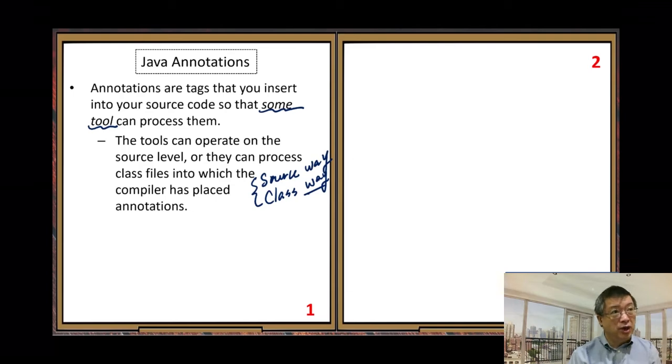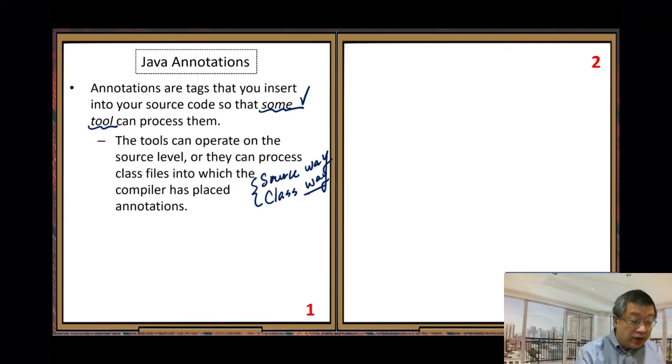To get executable, you still need another round of conversion. So it's bytecode, and the special tool can also process annotations embedded in the bytecode.